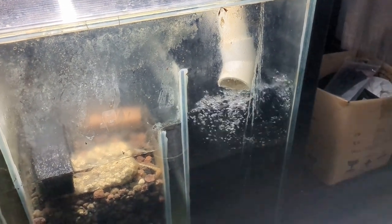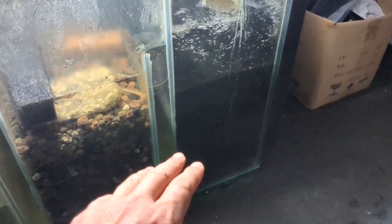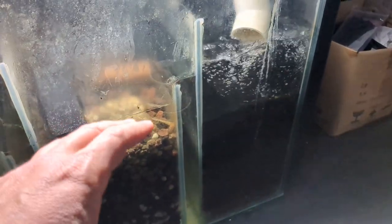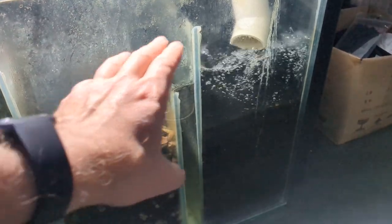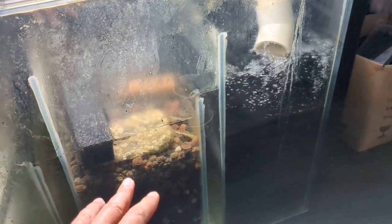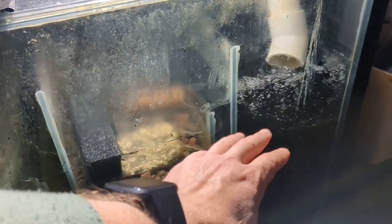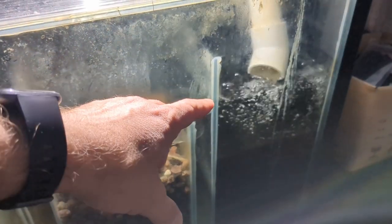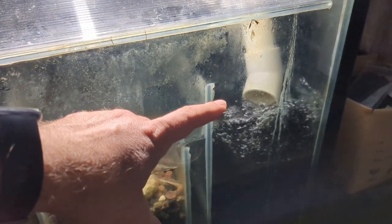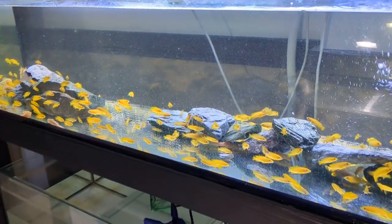And here's the result of cleaning the sump — I cleaned three layers of sponges here. You can make out on camera where the sponges are that I didn't clean, looking a little lighter in color, and the sponges I cleaned are a darker black. The water level now has quite a bit of buffer room with the separator — water is flowing all the way down around the bubble trap and into the biological filtration side, which is what you want. You don't want water bypassing the bubble trap and clogging up your biological filtration. As the sponges get clogged up over the next four to six weeks, the water level will rise, indicating it's time to clean them again.